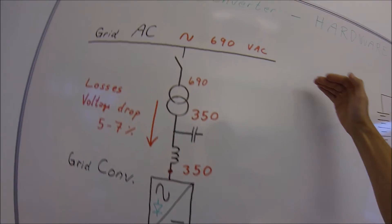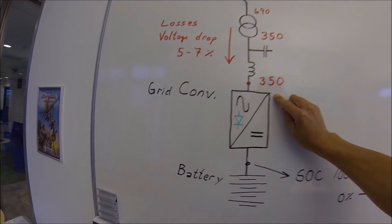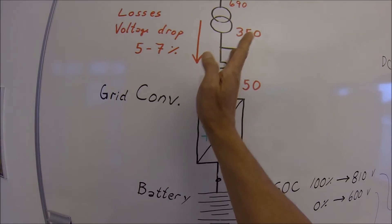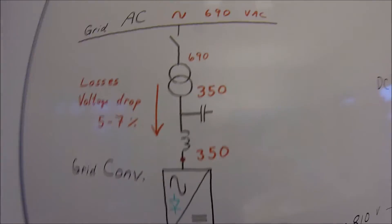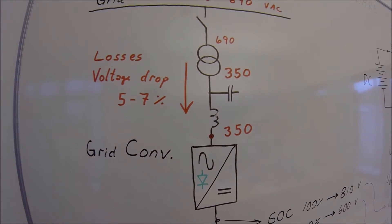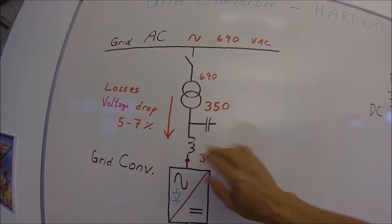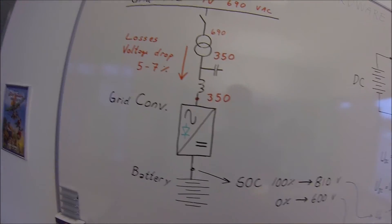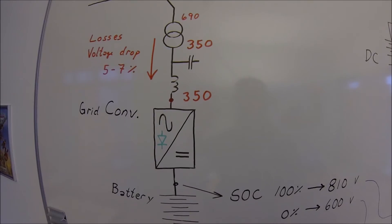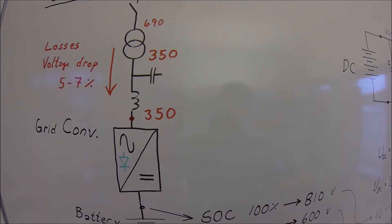When charging the batteries, the current flows in this direction and voltage losses will reduce the voltage into the drive. Here the active front-end technology is very useful, because the frequency converter can boost the voltage by injecting reactive current into the LCL filter and manipulate the voltage to the DC link. When the current is flowing in this direction, the active front-end technology uses the LCL filter to boost the voltage and make the current flow. And if you think this charging current is a slow trickle current — think again. In peak shaving, this current can be thousands of amperes to compensate for peak shaving on the ship grid.